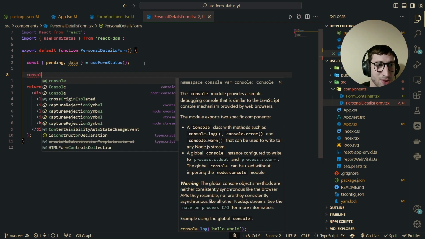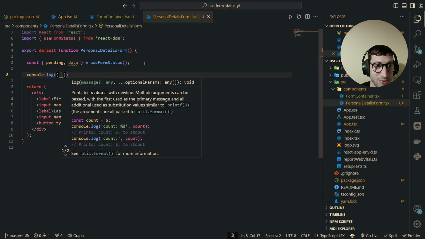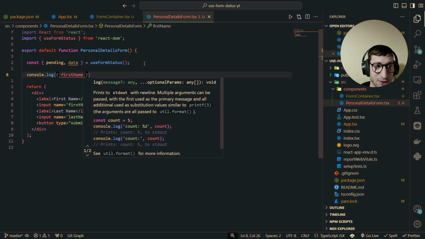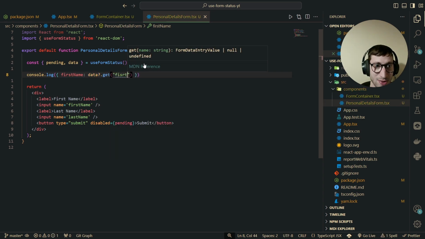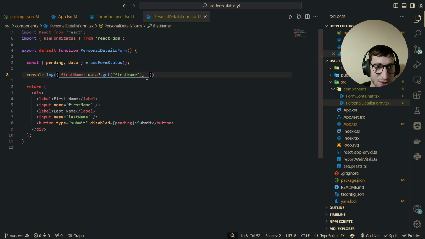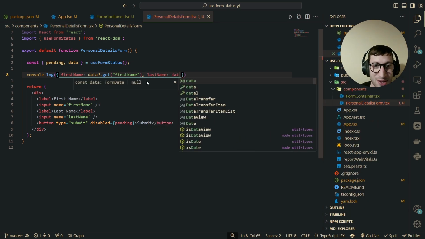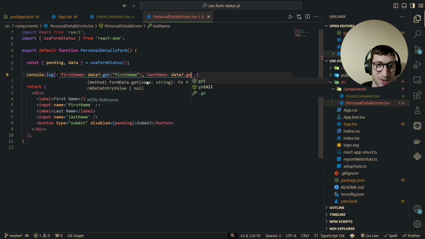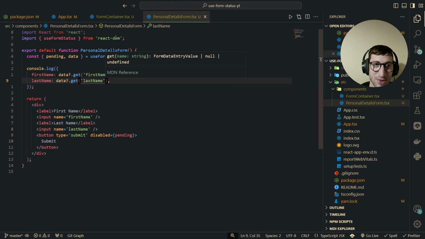Data, just to prove that things are sort of working. So we can have first name, and that's going to be data.get first name. That's nice, it did a little question mark for me. First name, spelled that wrong. And then I can show you the last name as well. Why not last name, data, I'm going to type in a question mark myself, last name. You'll be able to see that in action.